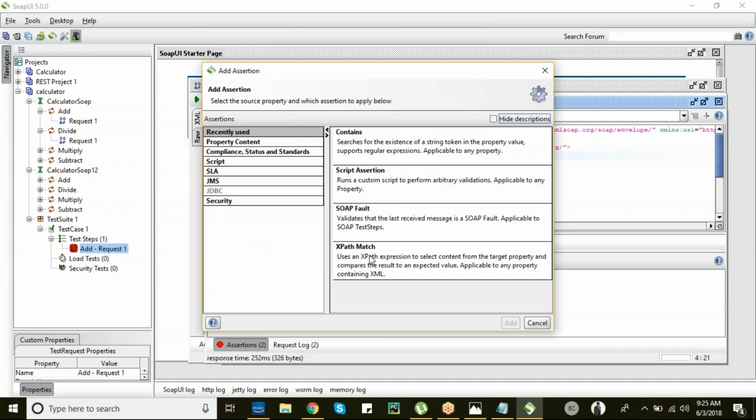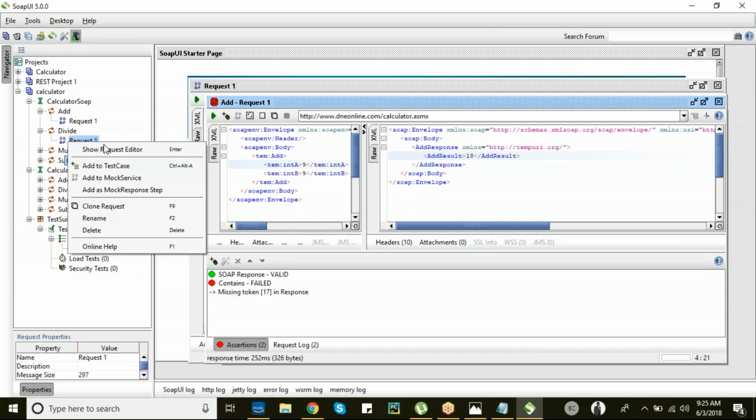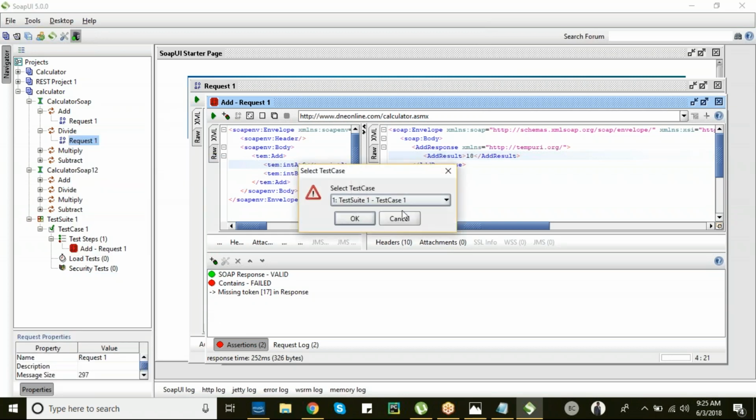So you have contains validation, you have XPath validation, just like you write XPath in your Java Selenium. Same way you can write XPath for this stuff as well. So this is going to be the XPath structure. You have envelope, body, add response, add result, all that as different components. So you can represent them. So these are all going to be attribute value pairs, just like the same what you have in the HTML code. So you have all that available over here, and that is how we are going to validate the test cases using different steps. So you can add multiple steps one after the other. You can just say add to test case. You can choose the same test case and you can add it there.